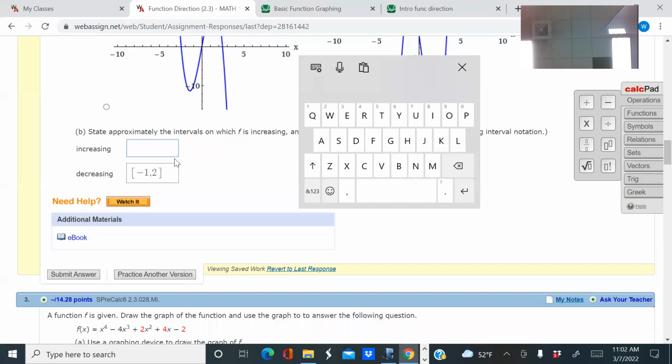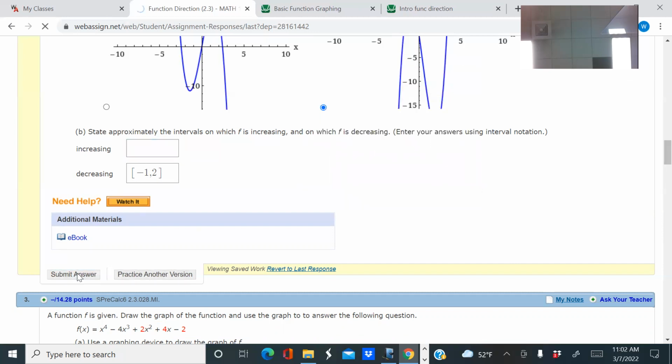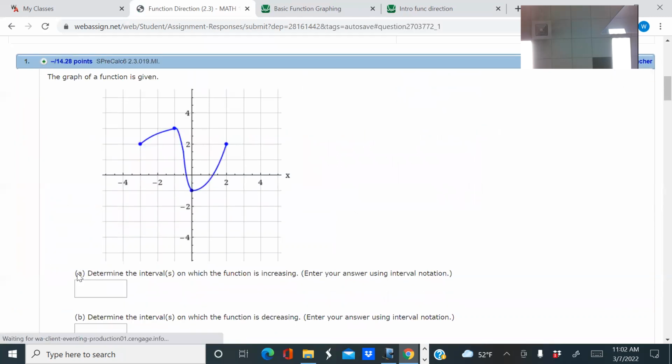The way you combine those into one set is by using a U, right? Okay, you use a union symbol, which is that little stylized U. You'll have to get that out of the palette, though. All right, along with the infinity symbols, you'll have to get out of the palette. Okay, so let's not try typing those in. Just a warning. Let's just check this and see what happens, since that was our goal here.